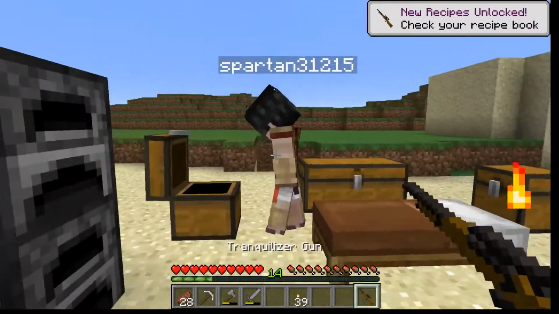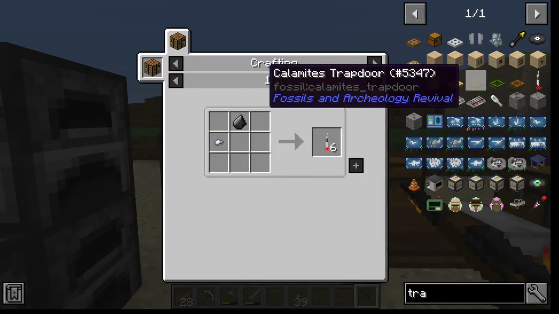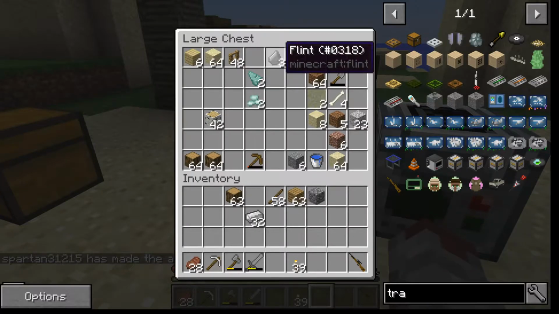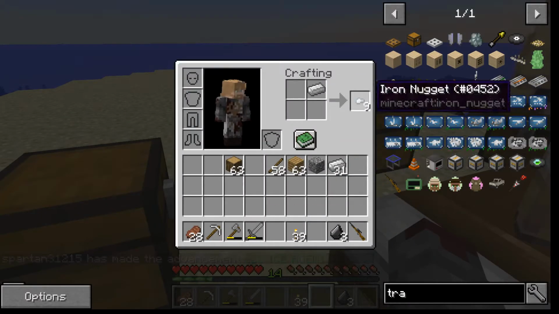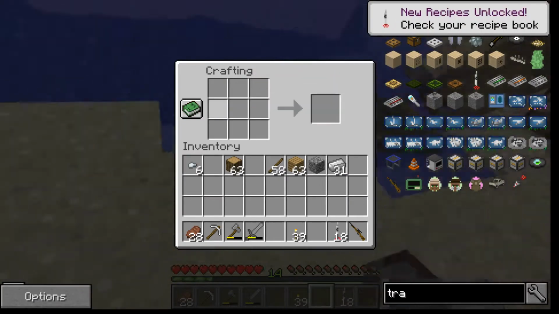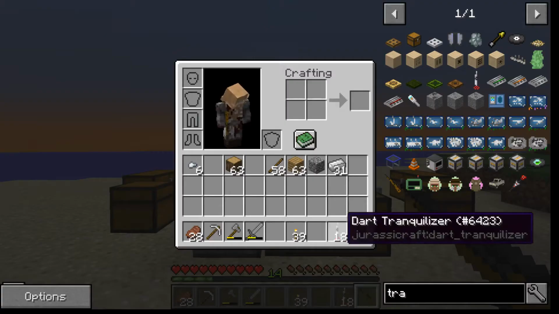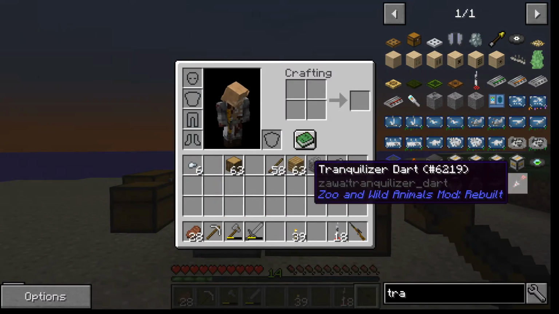That's my point, sir. I made a gun. Did you make the tranks? I made a gun. Flint and iron nugget. Okay, so we have a flint. How do you make iron nuggets? You put in iron. How do you make gold nuggets, dog? You kill a big man. But I can get iron nuggets? No, chill. Wait, if I shoot this, will it actually work? Remember, the trank darts don't even work, so you just wasted our iron?